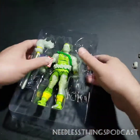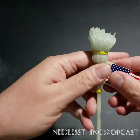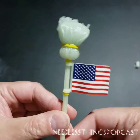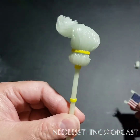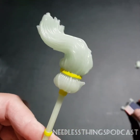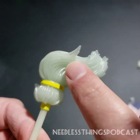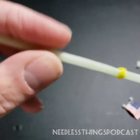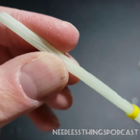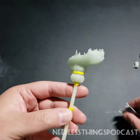And we've got Toxie's mop with the attached symbol of freedom, the American flag. But you can also pull that off and just have his mop ready to do battle. Incredible sculpting on this. So you can look at all the detail in the mop head and the handle. I don't know how well you can see it, but the wood grain is all sculpted in there. Just really excellent job on this.